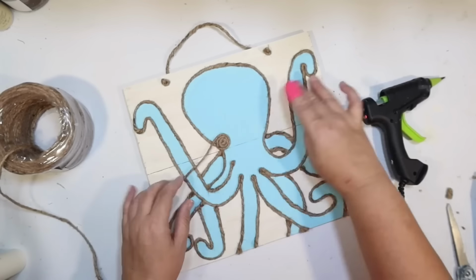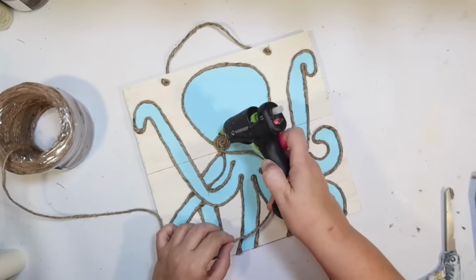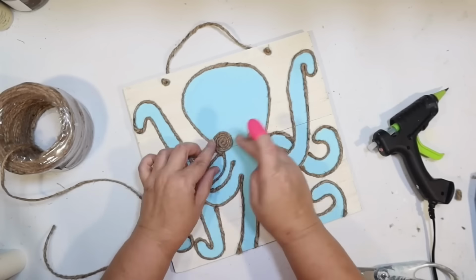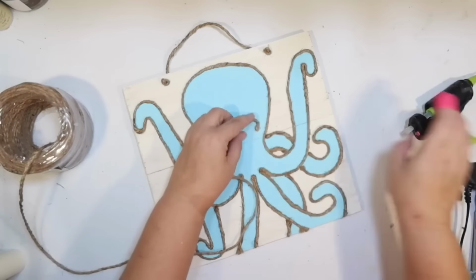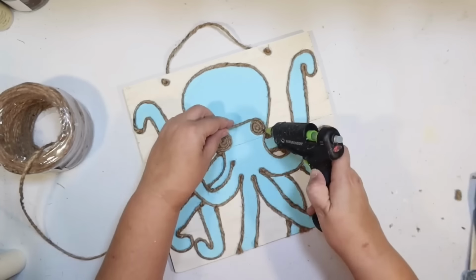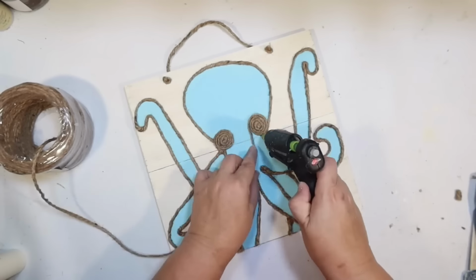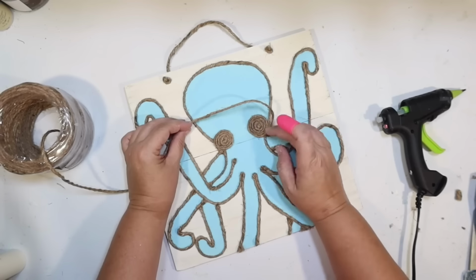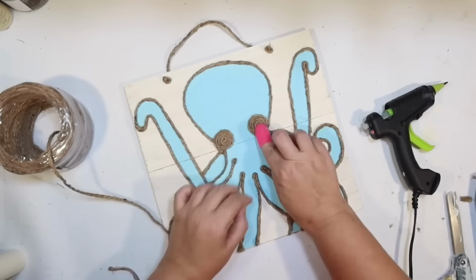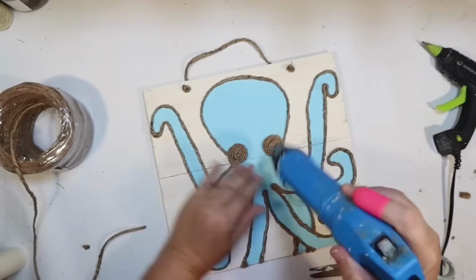But I just started in the middle over on the side where I thought the eyes would be. And we are just gluing little spiral patterns of that jute cord, kind of overlapping the jute cord on the side there until we get a nice size eye. And then we're going to do the same thing on the other side. Now, it kind of looks like little hypnotized eyes on my octopus, like my octopus is hypnotized because it's got that spiral shape. But you know what? I think it turned out really good. And I'm glad that I gave my little octopus some eyes because I think it gave him a lot of personality.